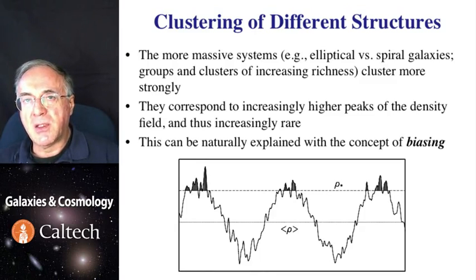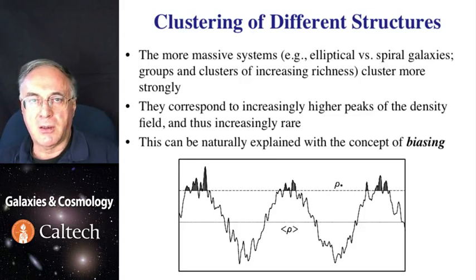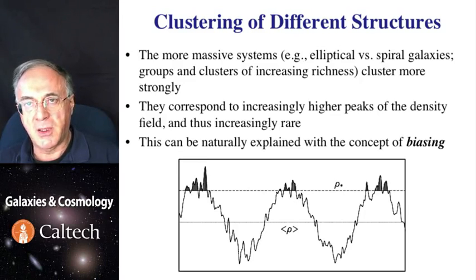This is in the same sense as if you were to ask, what are the highest points on the surface of planet Earth? And if you put a cut at a few kilometers elevation above sea level, you'll see they're very strongly clustered where the high mountains are, say the Himalayas and Cordilleras and so on. Whereas if you lower the threshold to ground level, then everything will be more or less uniformly distributed. So this is a simple explanation that the highest density peaks always cluster more strongly than the lower density peaks. And this applies to galaxies as well.